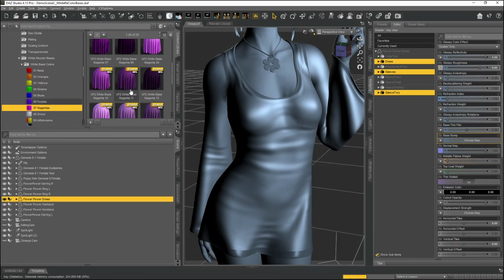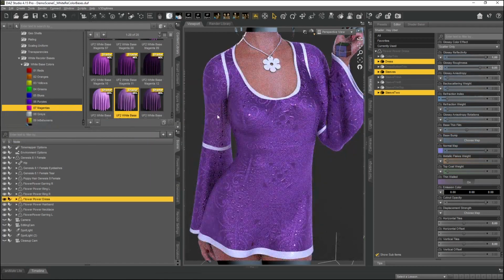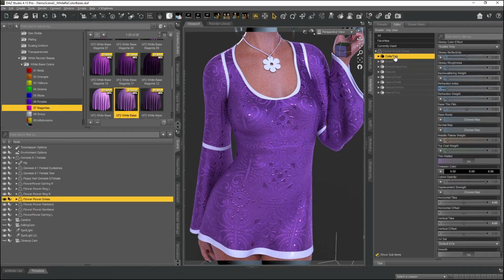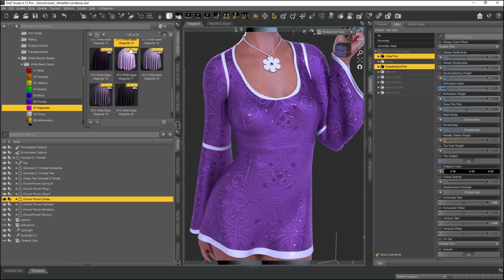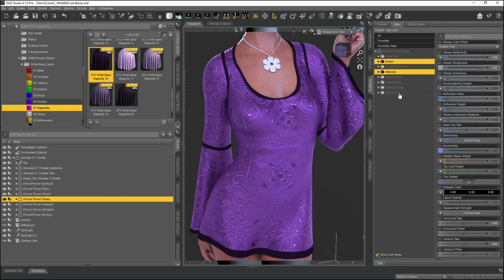So I could decide, I don't know, that I want this to be kind of a magenta-y purple color. So, okay, there's step one. Since we're going with the magentas and purples, while I'm here, I will pay attention to this color, which was magenta 14, just in case I need to know it. And I can click all these trims real quick, and we're going to go for a darker version of that same color. So that's now on for the trim. We're going to go back to the dress and sleeves.